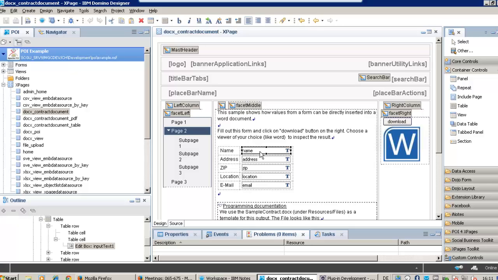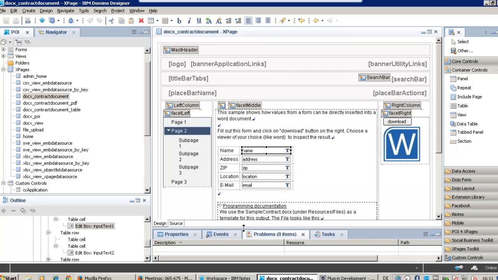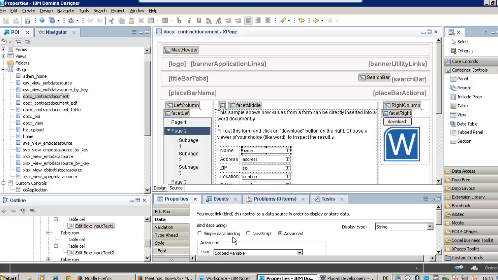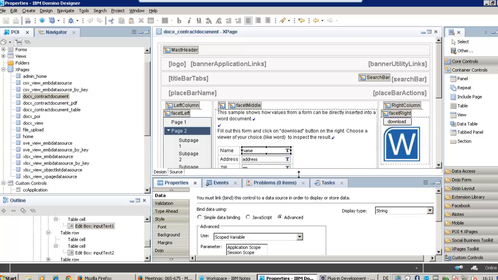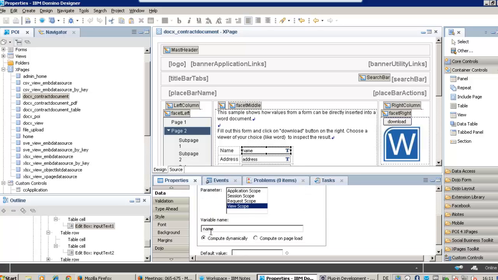You see I have the typical stuff here, name fields, address fields. This name field, oh sorry about this, is via view scope data binding bound to the view scope name variable.